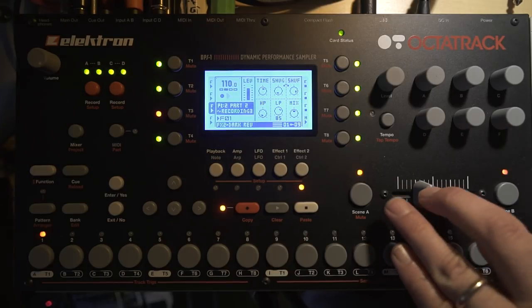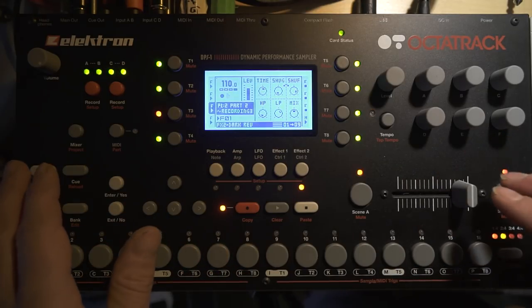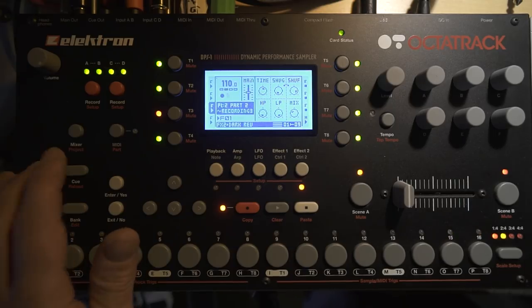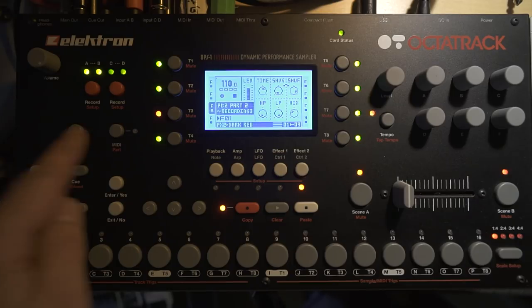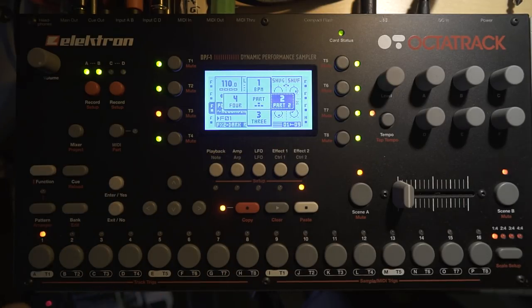Use the scene to go even more crazy. Then you can reload the part. You can always reload it, or you can save it. If you like it, you can save it as a new part. You can save the part again and have this as another part, and you can always switch between parts because you firstly had saved the first part. And that's another nice trick to perform and to go crazy and to experiment.